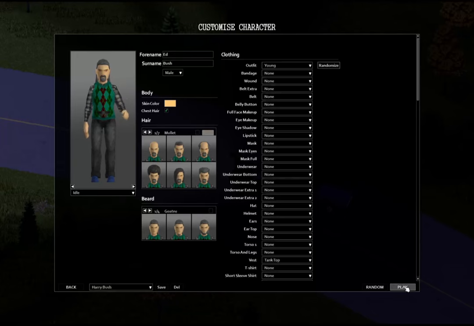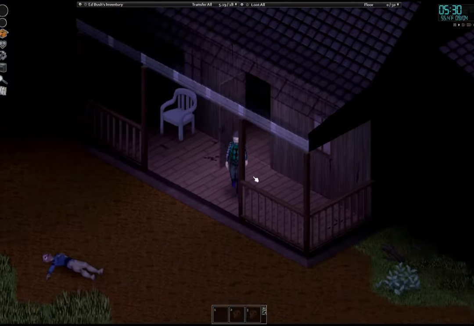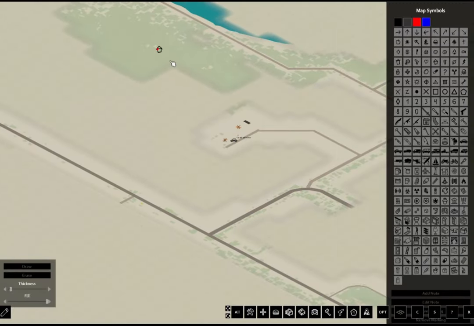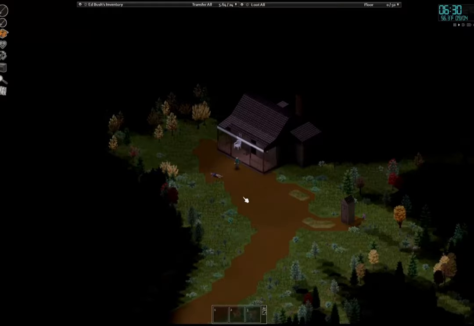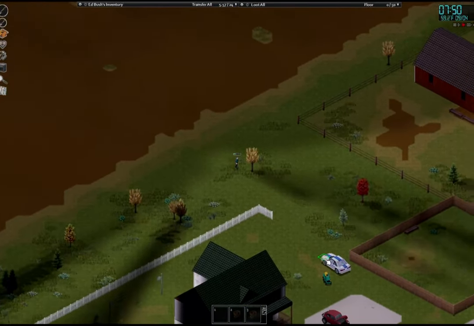We're going to continue the story with Ed Bush. Okay, well, Ed has just arrived at the cabin and he has no clue where his brothers are. We're going to head down towards where we left these cars. Hopefully, we don't bump into any sprinters. Okay, this might be it. Yes, okay, we've already found it.